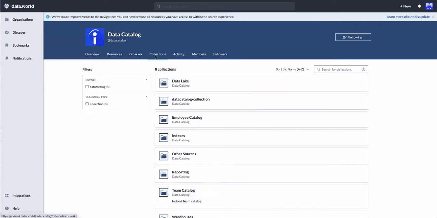In the Data.world public offering, collections are designed to accommodate sharing data. And since we don't really have an equivalent use case at this time, we're currently considering ways to leverage this section. Navigating through the Discover link in the left rail will be more intuitive for the time being. So let's take a look.